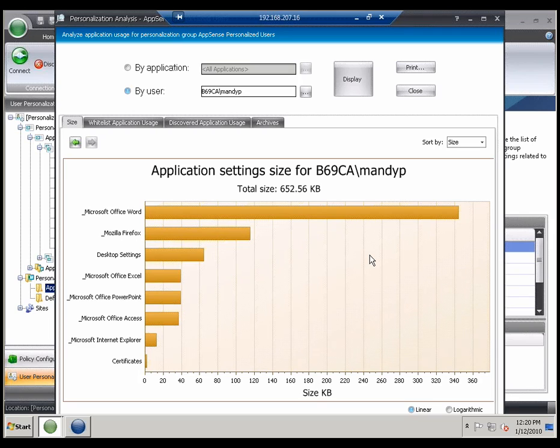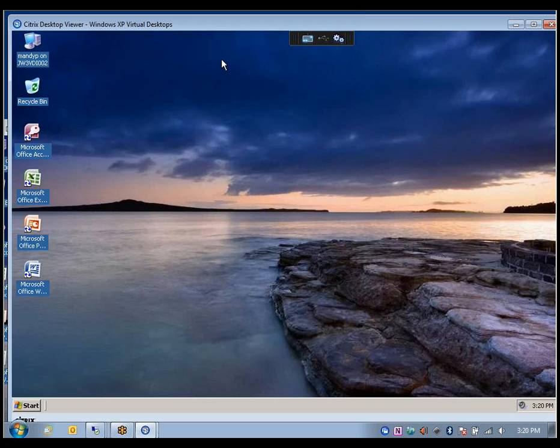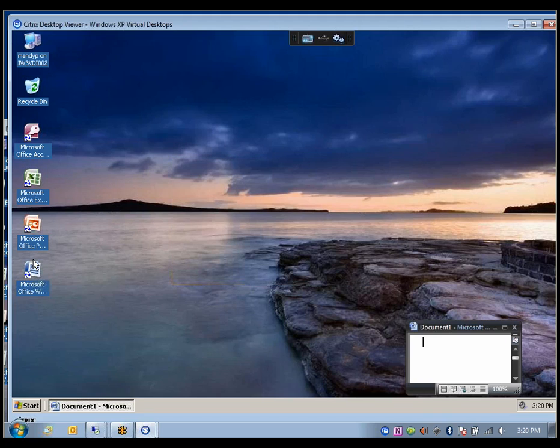Because we're doing this, we also get some really powerful add-on functionality. Let me show you this. I'm going to jump back to my XenDesktop here, and you'll notice that we've made our application small, black, and we've moved it down to the right-hand side. Let's just assume that the user's broken the application now, and it's a different application, but for the purpose of this, we'll just use Word.